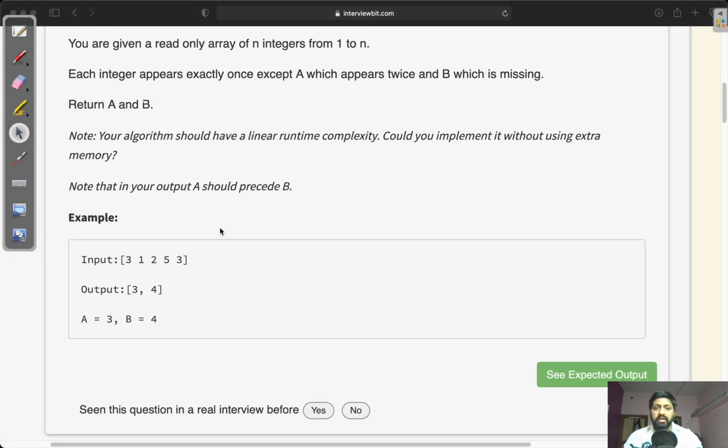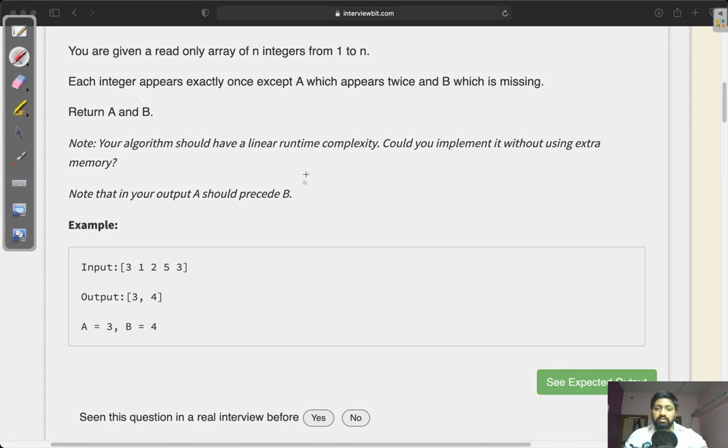Okay, so let me explain how to do this. If we calculate the actual sum from 1 to n, that is 1, 2, 3 and so on, then it should be equal to the sum of these array integers. The array integers given to us are, let's say, array of 0 plus array of 1 and so on till array of n. Like if we sum all, this will be 3 plus 3 is 6, 6 plus 5 is 11, 12, 13, 14. So this should be 14, and the sum of the first 5 natural numbers is 15.